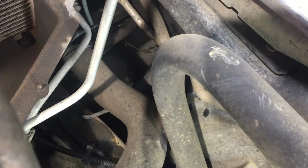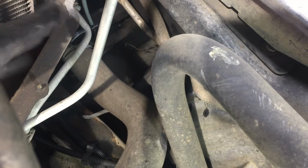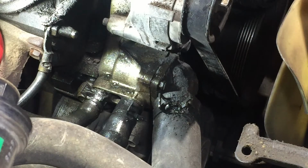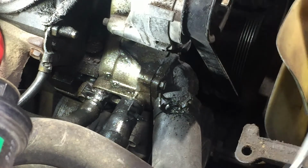Okay, this is the very first thing I did, like I was trying to show you, but I had a lot of stuff in the way. I took this bottom hose off. See, you can see where it's off, and that's how you drain the fluid or the coolant. Yeah, you can see where it's at. Nope, can't see, huh? See where I have it hooked up? It's still hooked up to that clamp. See if we can get in there with this clamp.